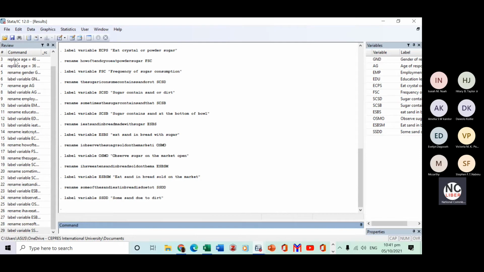Today, I won't talk about the do file and all those things. I will show you how to do the do file and where you can keep your commands and be able to use them so that you don't have to be coming back again all of the time. We can copy all of these and then just keep them in a do file. So in the do file, when you do all the commands, anytime you want to rerun the analysis, you don't have to do everything like this again. You just come and execute each of these. We'll show you how to do that.